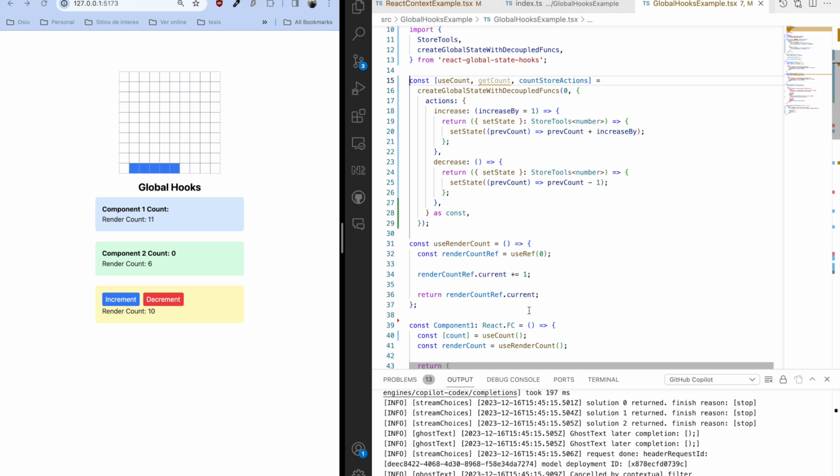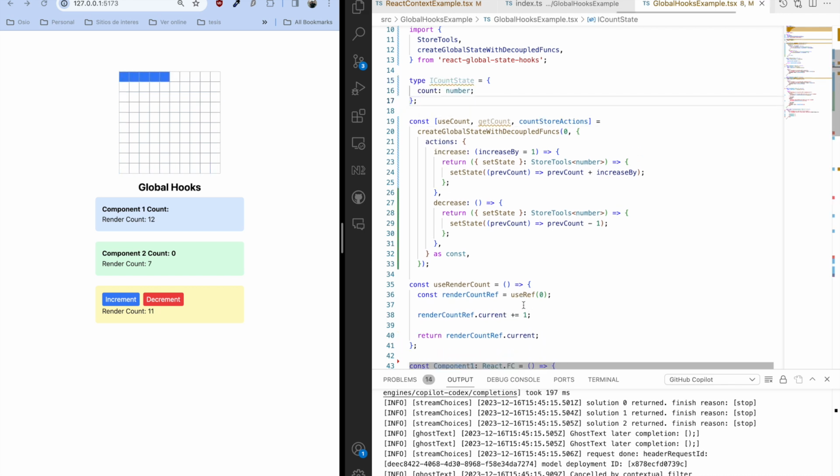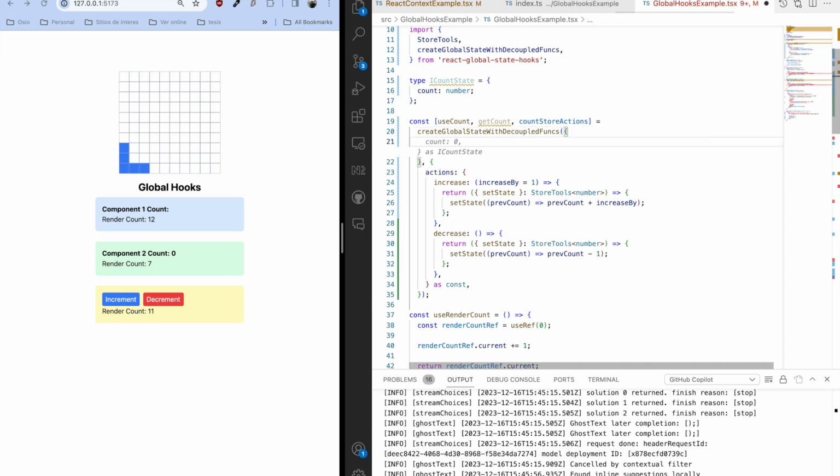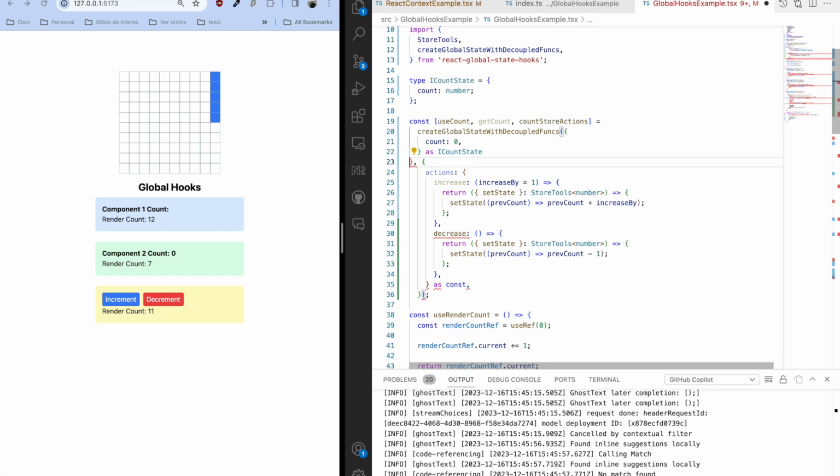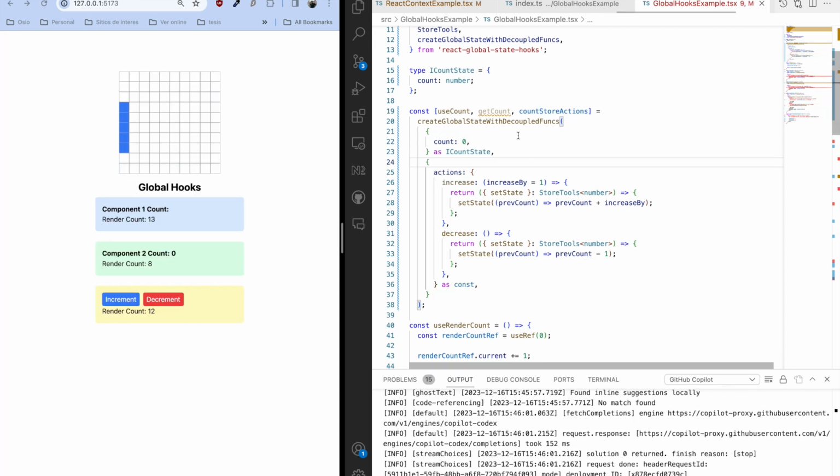Another common option that you have when dealing with libraries for handling the state is that you're able to extract a little fragment, a little portion from the state. Like for example, when you are working with Redux, you have a select, right? So let's say that we want to do the same. We're going to have a state that is going to be a little bit more complex, right? So we have here this count, and it's going to be a count state, right? So we change it, cool.